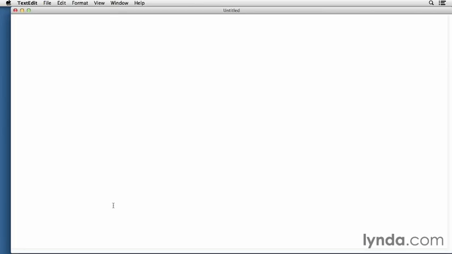Now, there's a reason actually that I'm not using a dedicated code editor for the web. And if you feel like using one of those, like Brackets, which is the one I'm currently using, or Sublime Text Editor or something like that, feel free to go download them. Brackets, for example, is free. However, I'm not using a code editor for this particular series of exercises for two very important reasons.